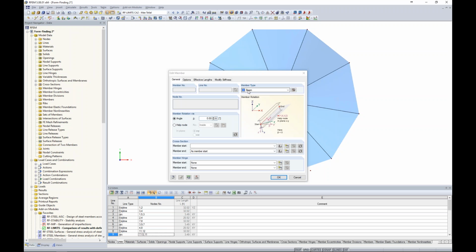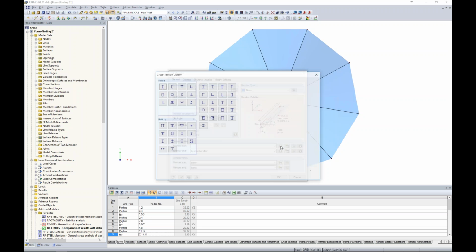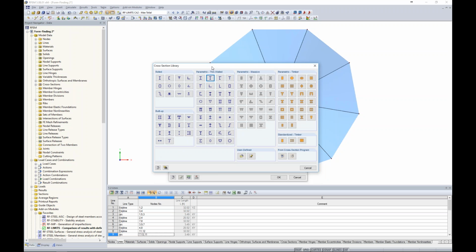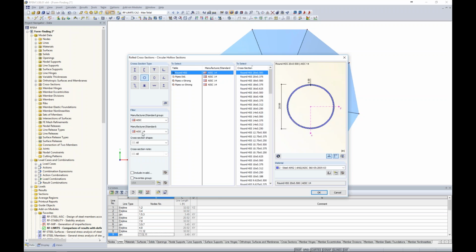Now the member type is beam here. This is just any typical type beam or column element within the program. We're not working with cables or anything anymore. So I open up my material library for my cross sections, and here is where I can select my circular hollow sections. Again, using the filters on the left, we have the AISC, we have our Canadian sections, as well as many other international standards. For today, we will use an HSS 10.75 by 0.25.